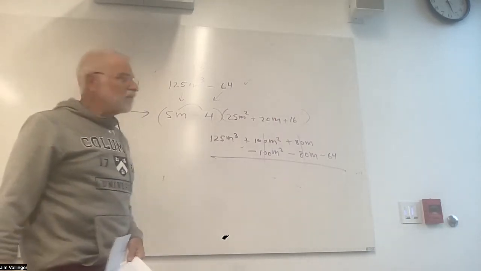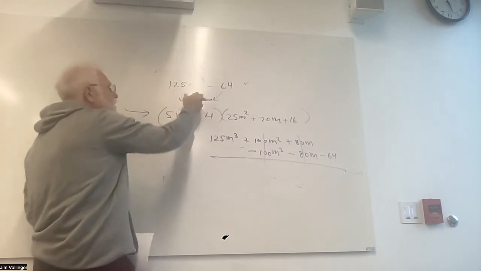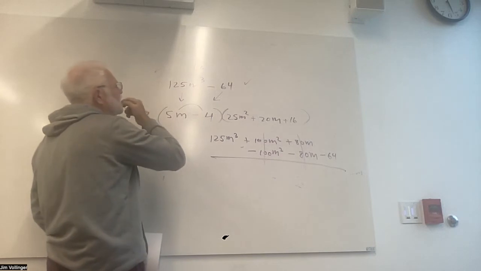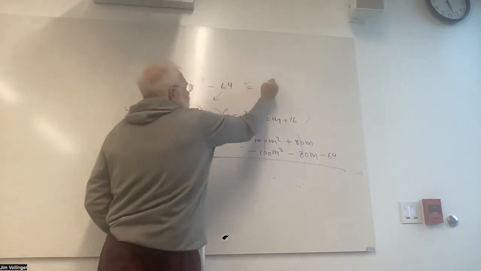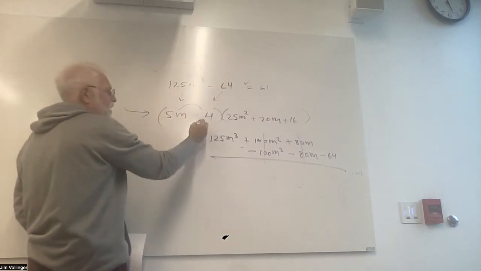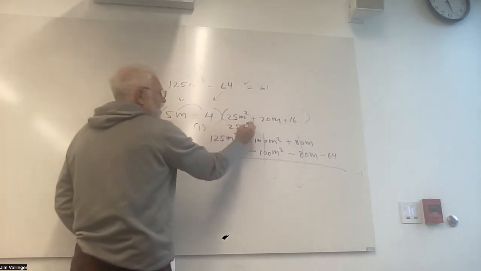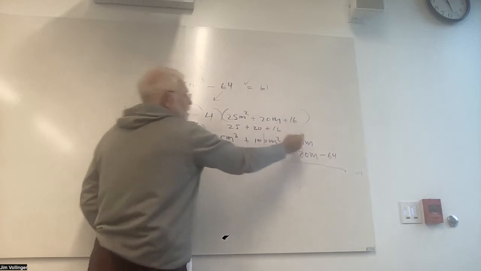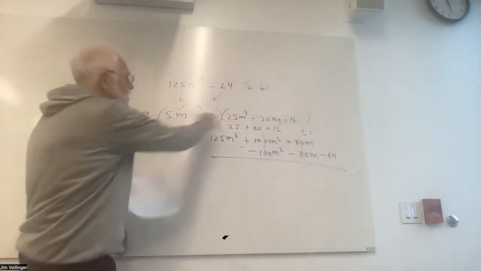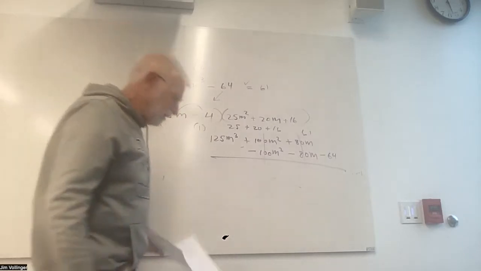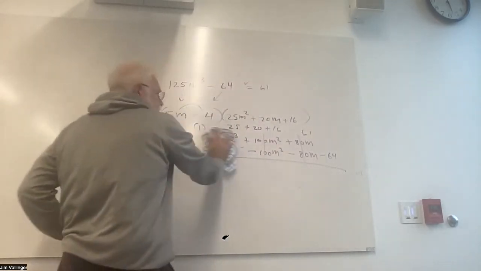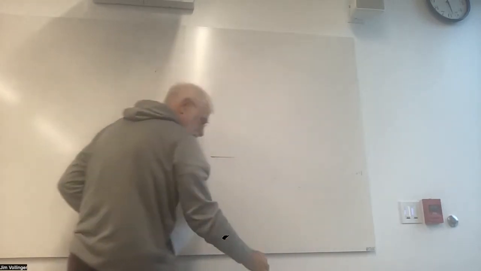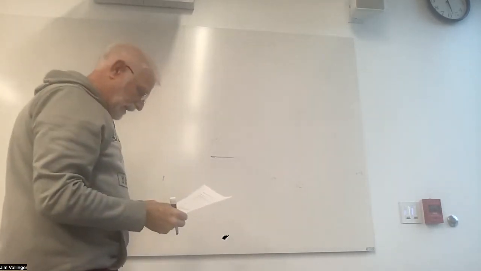Same calculation. If I put numbers in for m, I could put a 1 in. If I put a 1 in, I get 125 minus 64, which is 61 units. If I put a 1 in here, I get 5 minus 4 is 1. Over here, I get 25 plus 20 plus 16. That's 45, 61. Oh yeah, I got the same answer. By plugging 1 in here and plugging 1 in here, they're the same calculation. All right. And you can play that again, but we'll be doing it again in class, for those of you who are actually watching this.